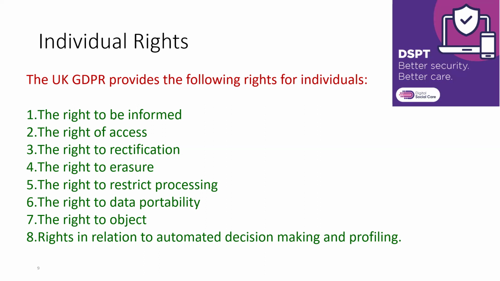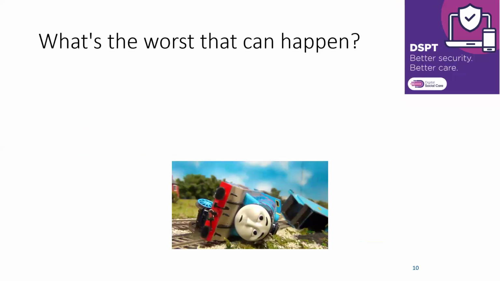The seventh of the rights is the right to object to processing at all. And then they have rights in relation to automated decision-making and profiling, which is less important in terms of a social care environment because we don't often do that sort of thing. So that's all of the rights, all of the legislative requirements, etc., that feed into and dictate how we work with the information asset register and the record of processing activity.